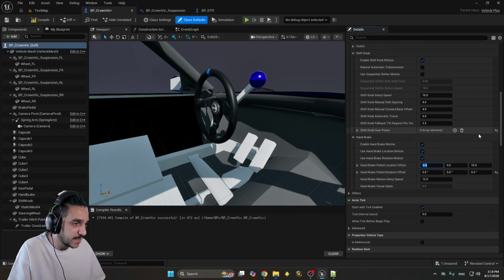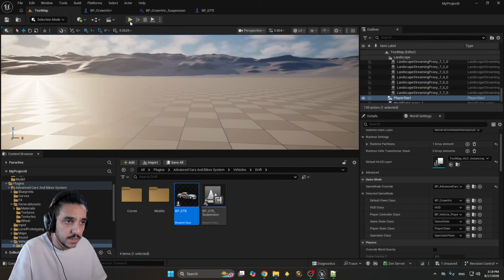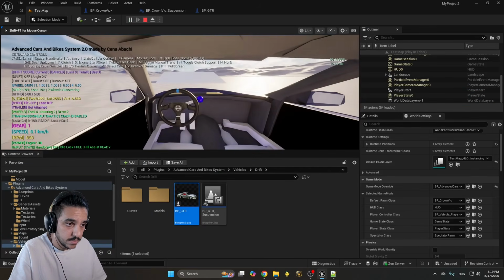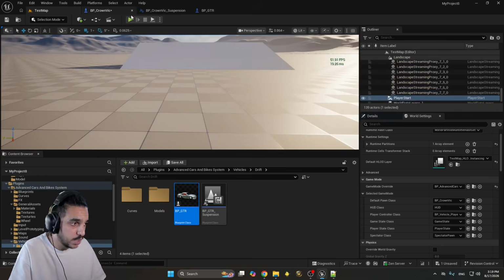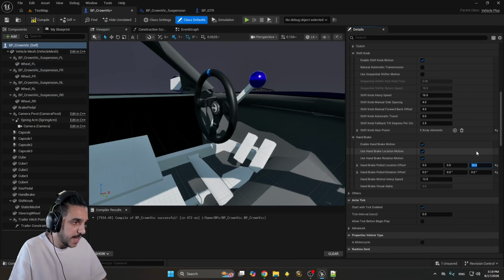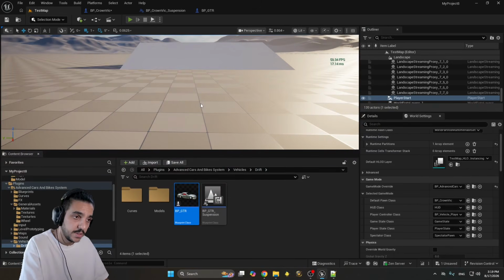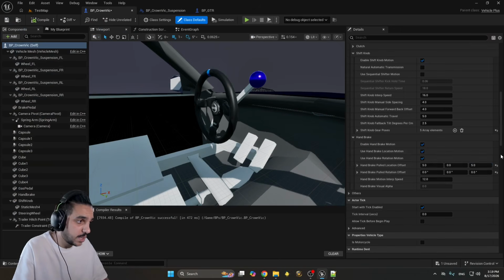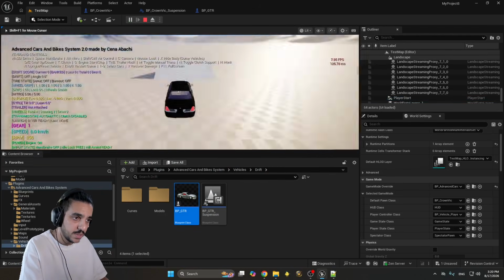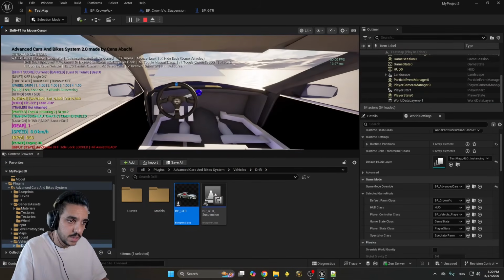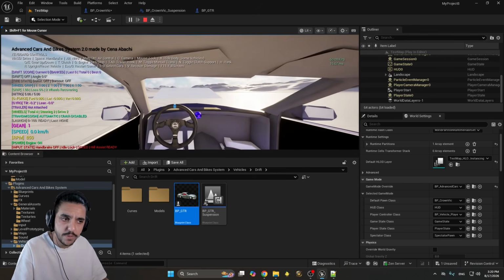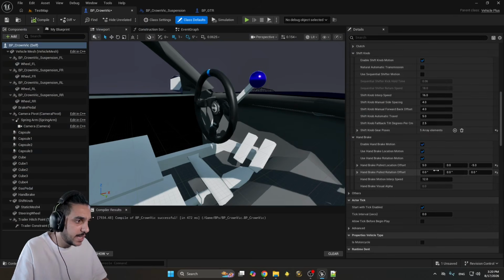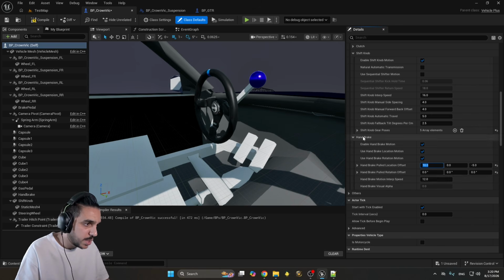Let's say in x-axis it goes like 10 inside. Yeah, and 10 is too much. I want to say 5 and then 5 in z-axis. Really good. And then this is not going to be 5. This is going to be -5 in z-axis. It's going to be even better. Perfect. It's perfect already. It can even go more, like the handbrake can go inside like 10 and then 5 to the bottom. So yeah.